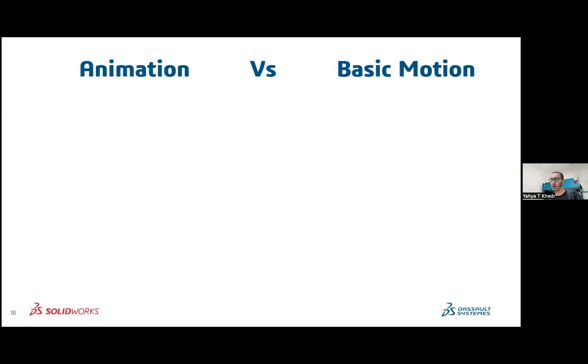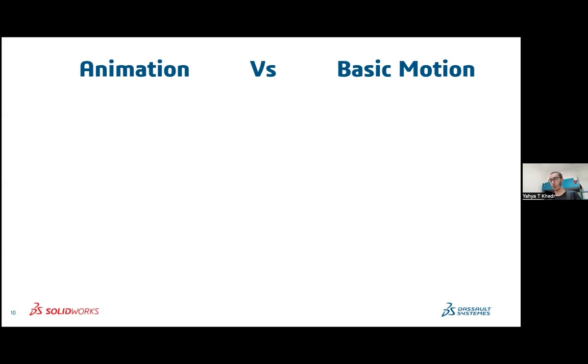And the other reason is it doesn't come with every license of SolidWorks. So whatever license you are using, whatever edition, whatever release of SolidWorks you're using, you're going to find animation and basic motion. It comes with SolidWorks Standard, Premium, Professional, Ultimate, a Student Edition, Commercial License, the Maker's Edition, everything. The third one, motion analysis, only comes with SolidWorks Premium. Okay, so that's why we're not going to cover it today. So let's talk about animation and basic motion.